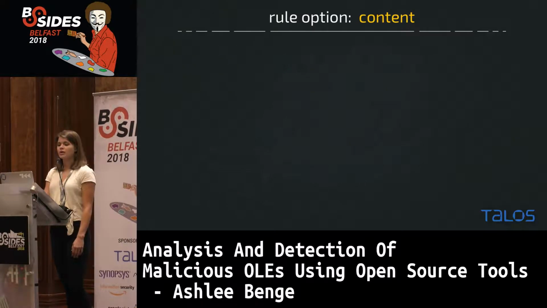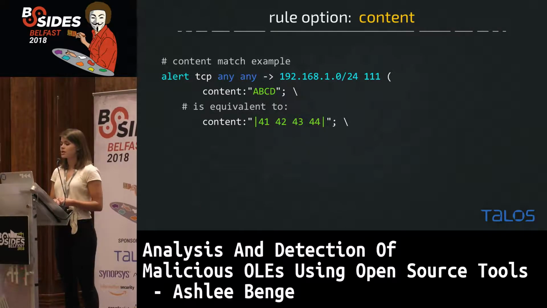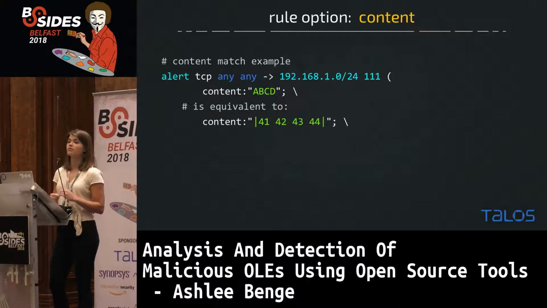And the most important rule option of all of them would be our content match. So static strings are the bread and butter for Snort. In order to have a good Snort rule, to have any Snort rule at all actually, you need to have some kind of static string, even if it's just 1 byte. The longer and more unique the string, the better, obviously, for the case of being able to refine vulnerability traffic versus non-malicious traffic, and also for the sake of rule performance.